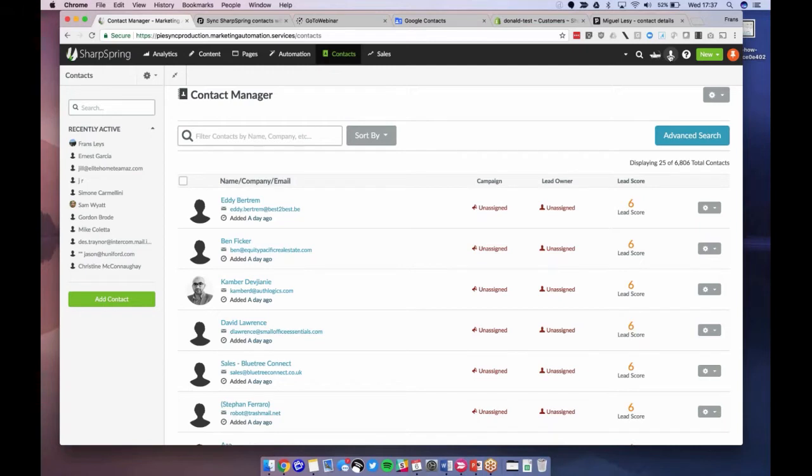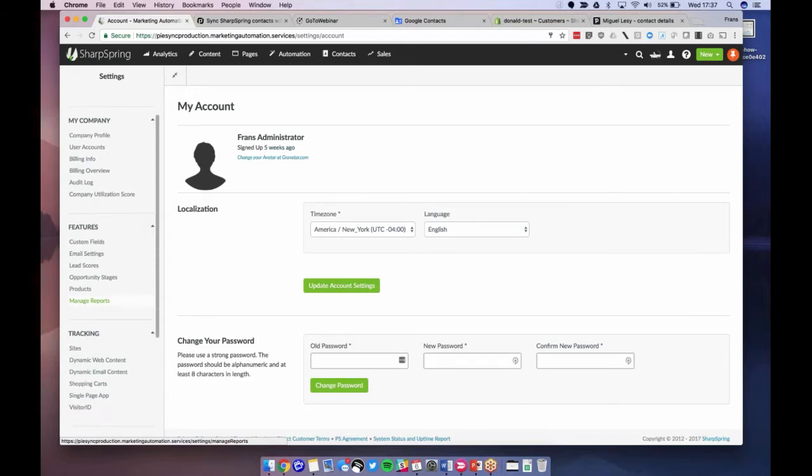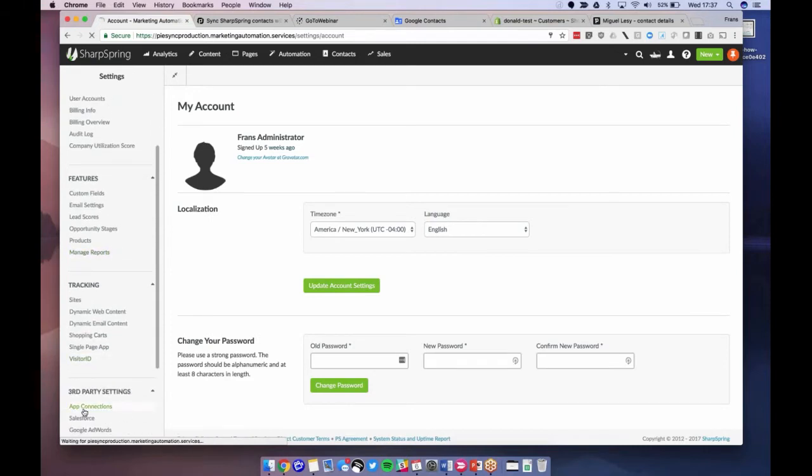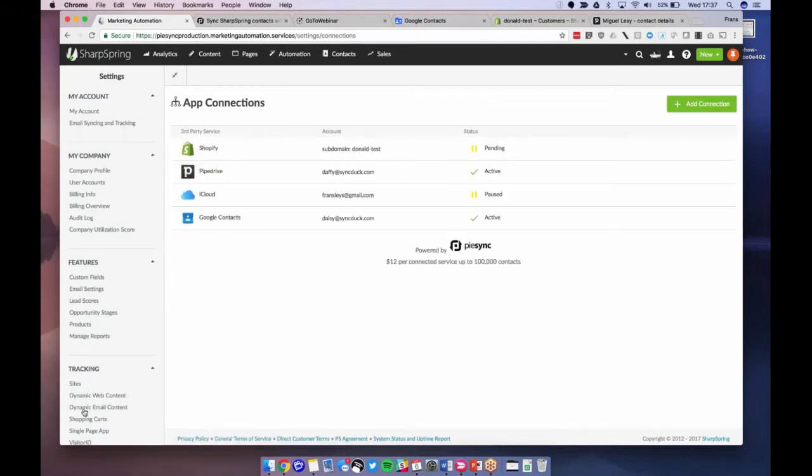There might be lists in here. You don't necessarily need all of those contacts on your phone, for instance. You don't necessarily need to send those contacts to another app. That's one use case of a sync connection, sending SharpSpring contacts out to other apps. If you are new to SharpSpring and your contact list is quite empty, there are also use cases of sending contacts into SharpSpring. I will go over some of these connections, show you the interface, and talk around what could be a use case. At the end, there will be plenty of time for questions.